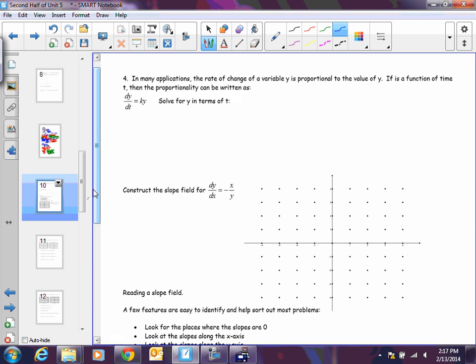Okay, we're going to go through 4 really quick, and really 4 is just to prove a point. All right, so here's another differential equation. They're using t instead of x. And so we still need to get all the y's on one side and all the t's on another side. What we're really doing is we're starting with a statement, writing an equation, and in the end we're going to get something we've seen a whole lot. So I'm going to divide over the y.